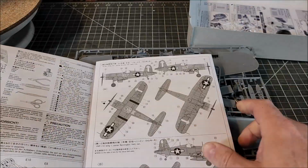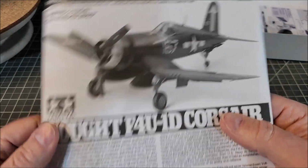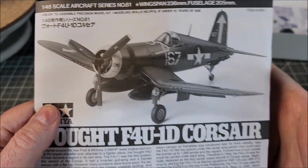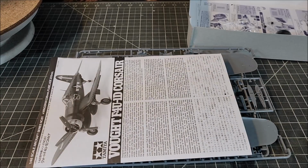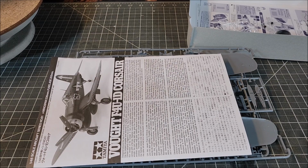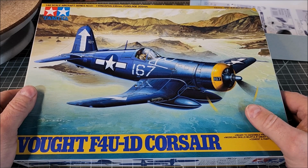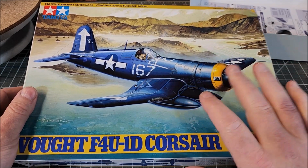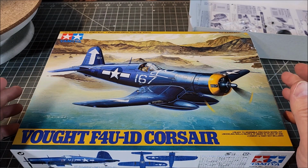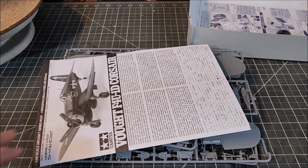Anyway, that is a look inside this box in the start of this kit. The next thing I'm going to do is find a couple of things I need to do. You can see nice pictures of what this thing looks like when the model was done. And so let's go ahead and get started in this. It's probably going to take a little bit of time, so I am going to apologize. Again, I've mentioned before that my work life is a bit stressful. I want to look and see what the three versions of the aircraft in here are and where they were, and maybe come up with a small little vignette that I can put it on. But those will come.